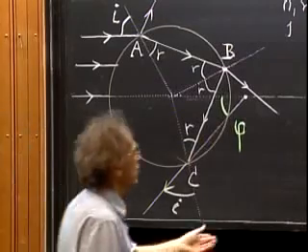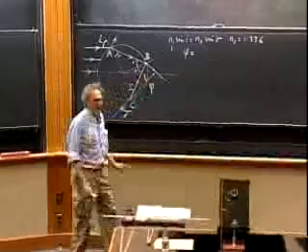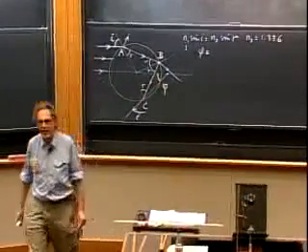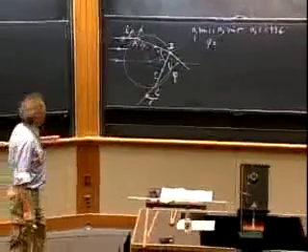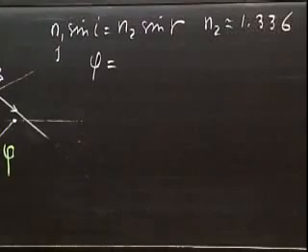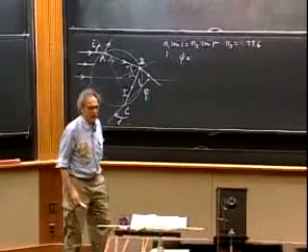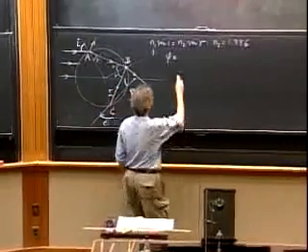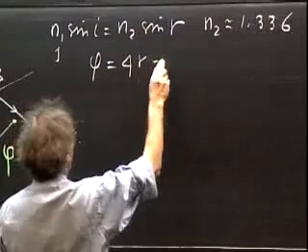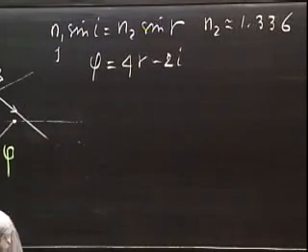The first thing I ask you in problem 10.4, one of the first things, is to calculate phi in terms of I and R. Well, here is I, and the same angle I shows up here. Here is an R, here is an R, here is an R, here is an R. It's only a little bit of high school algebra to show that phi is 4R minus 2I. And you've all done that because you already turned in your homework.